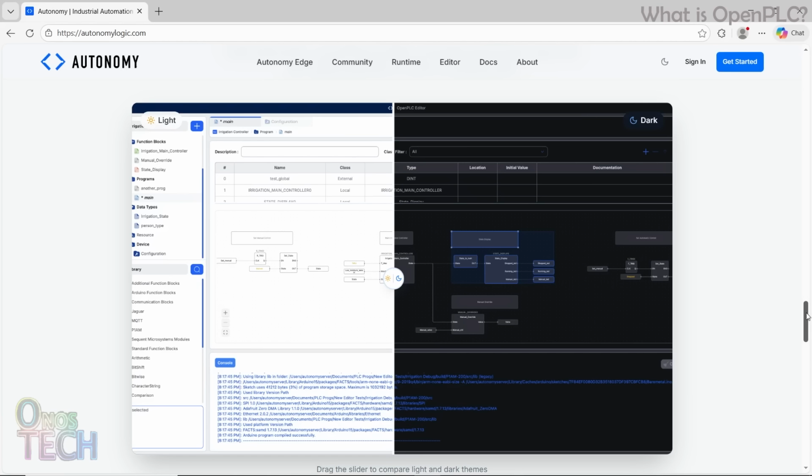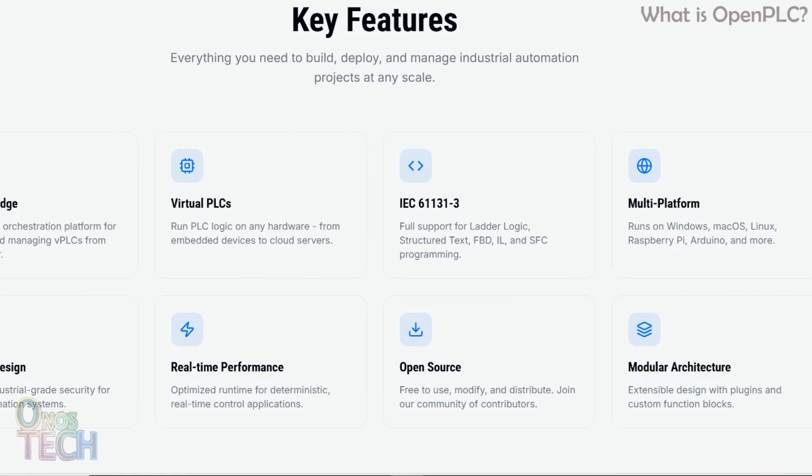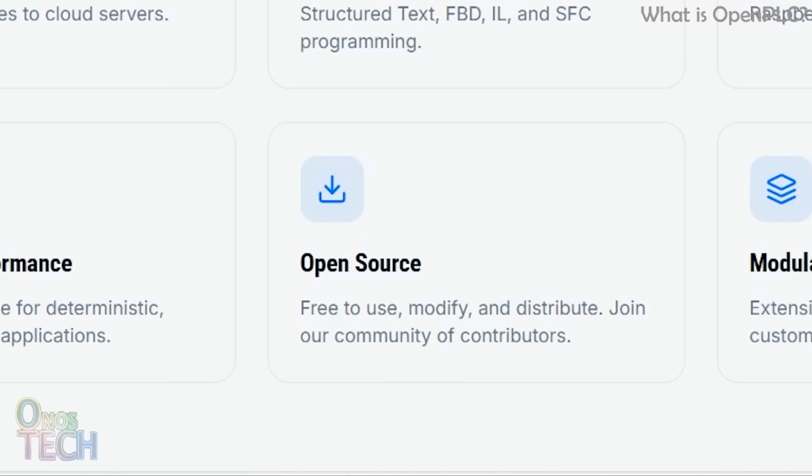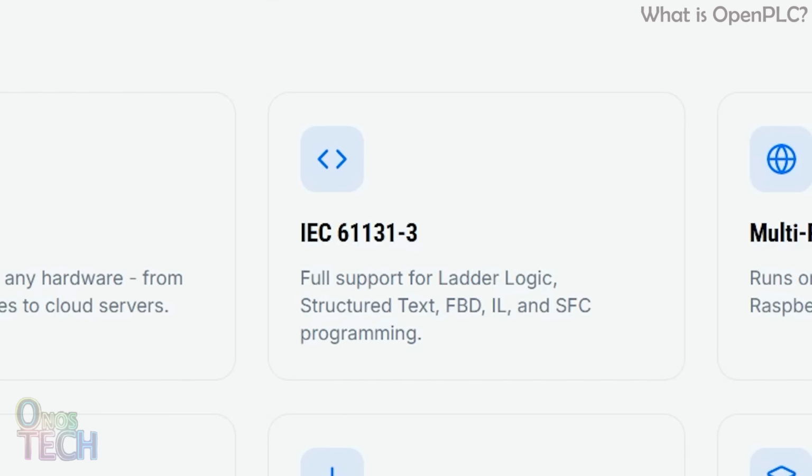But first, let's step back a bit. OpenPLC is an open-source programmable logic controller project created and maintained by the OpenPLC project. The project was designed to be a fully functional, standardized open-source PLC, enabling education, research, and low-cost automation. The editor and runtime lets you write IEC 61131-3 programs of ladder diagram, function block, instruction list, structured text, and sequential function charts that are portable to many targets.